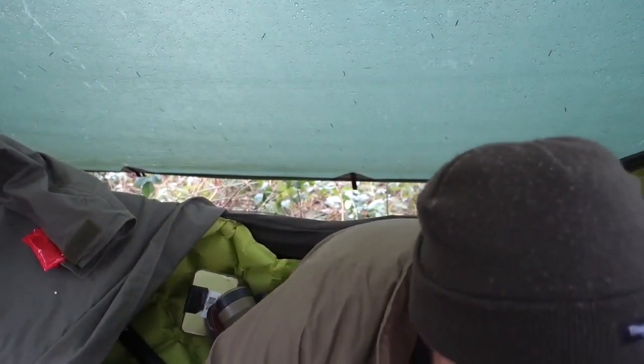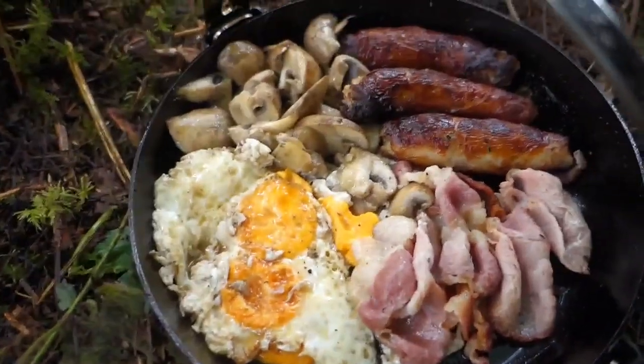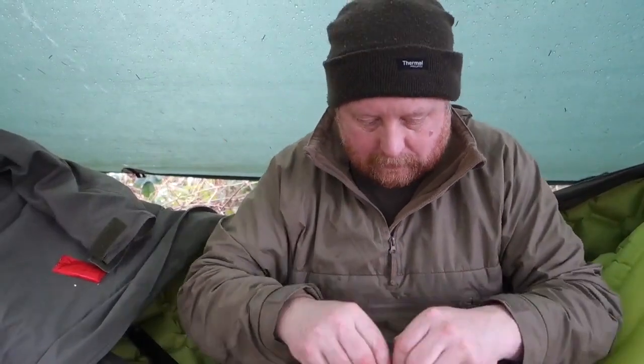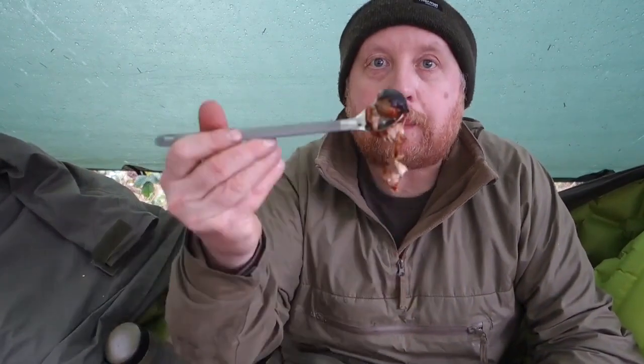Breakfast. It's here. Take a look at that. Oh yeah, that is one mighty meal. Sauce. Have a cup of tea in the flask. And breakfast, first time cooking it in this carbon steel frying pan, and yeah, works a treat. Even the eggs didn't stick, which is quite surprising. So bon appetit.